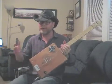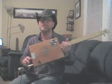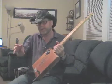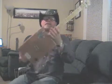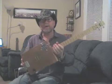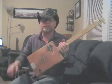Especially when you crank it up through a nice tube amp. I mean, unbelievable. Just as smooth as butter. And you can crank it and play some rock and roll. You can turn it down a little bit, play some jazz out of this. I mean, for all intents and purposes, folks, this is a Gibson or a Fender sounding guitar, depending on how you set up the volume on the guitar and, of course, whatever amp you use.